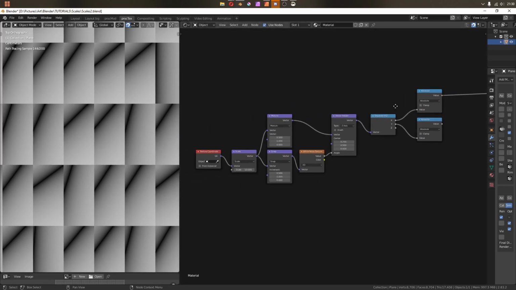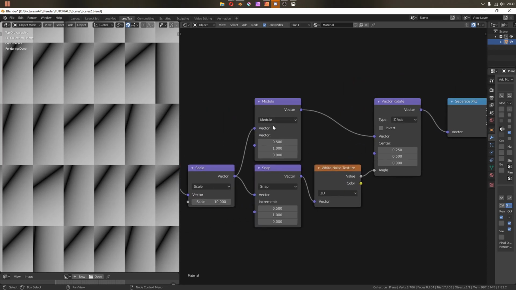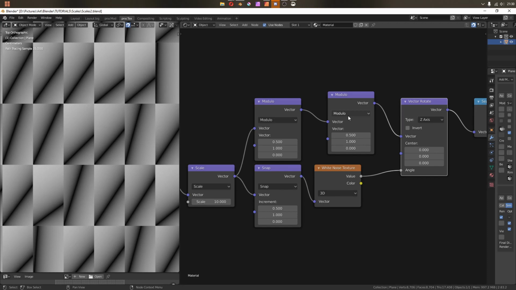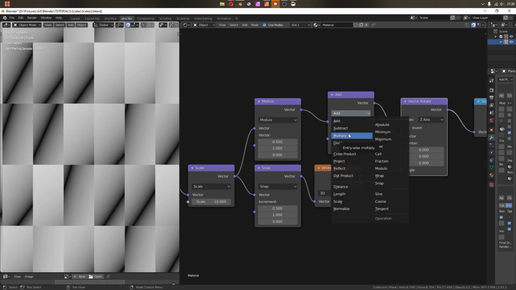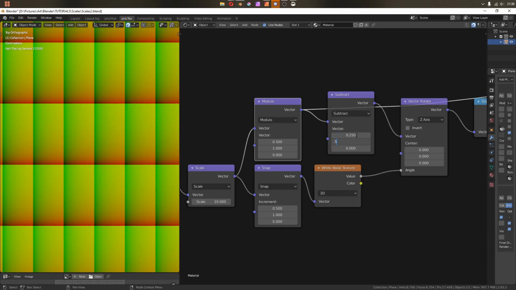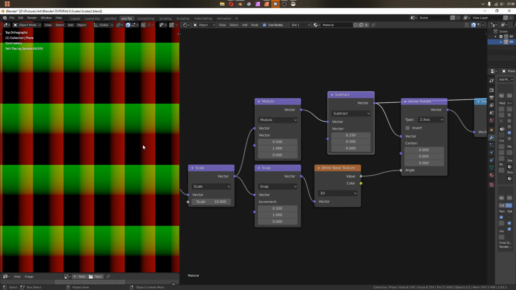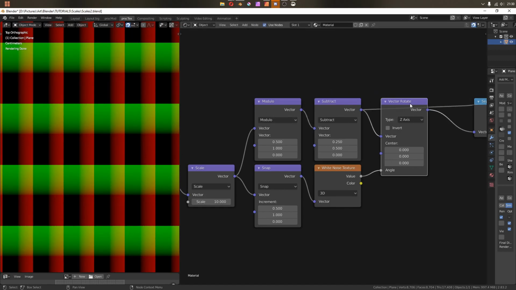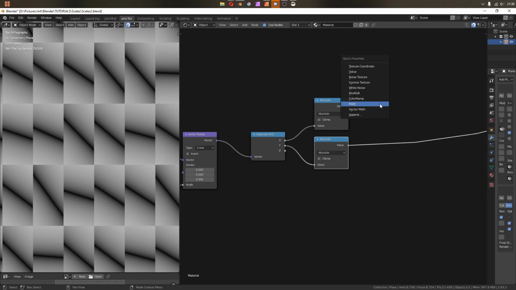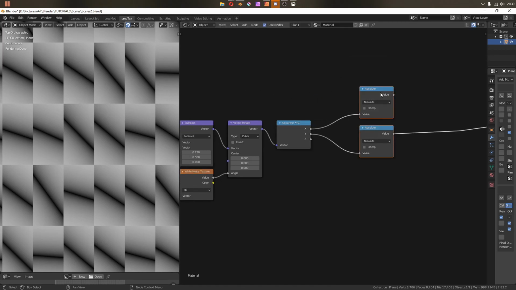I'm also going to need to center my axes. So we are centering this properly, the rotation, and we are changing the center of each one of these tiles. So we've got our modulo, we're going to subtract 0.25 and 0.5 to give us centered coordinates in each of the tiles, and then we're just doing a rotate. And then when we come over here we do an absolute, and then we need to invert that absolute. This feels like such a roundabout way, but it might be a decent way to make the tiles rotate.